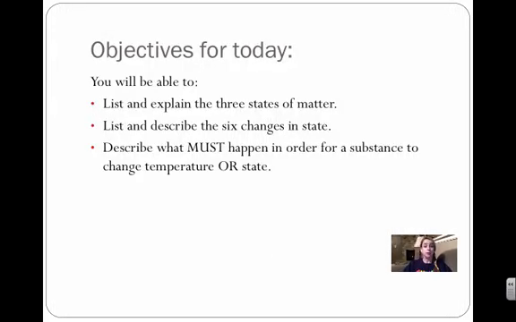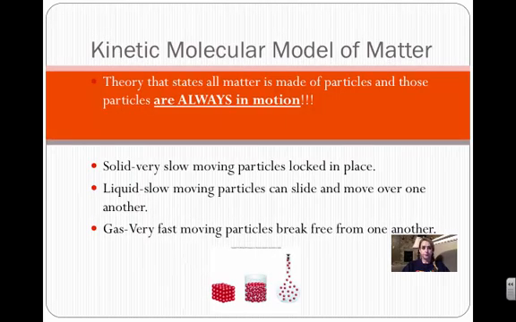I want you to be able to list and explain the 3 states of matter, list and describe the 6 changes in state, and describe what must happen in order for a substance to change temperature or state. You'll find out later they can't be doing both at the same time. It's one or the other.